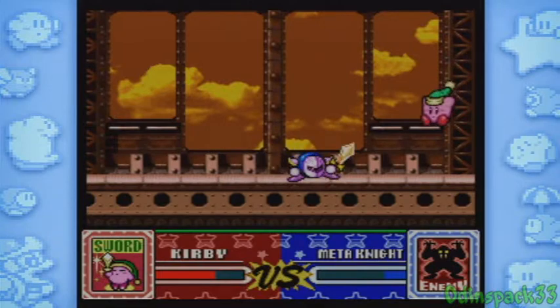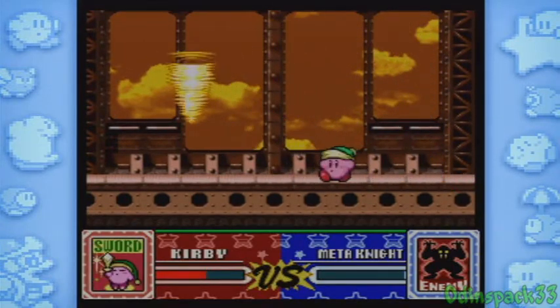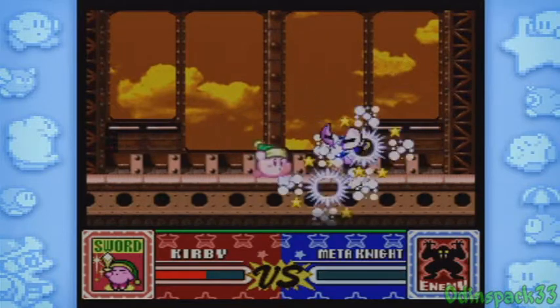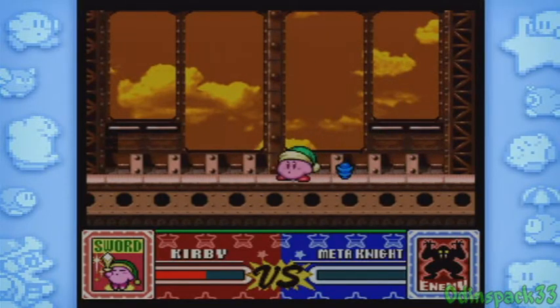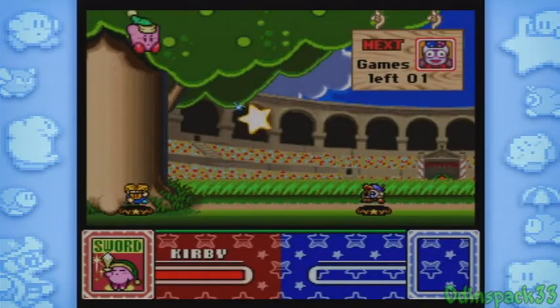I don't know if I can dodge that. Okay. He just jumps into us. That's an attack? It's so stupid. There we go. He looks like a Kirby. I still don't understand the relevance of that. Maybe it's explained somewhere. But anyway, we gotta fight Marks.